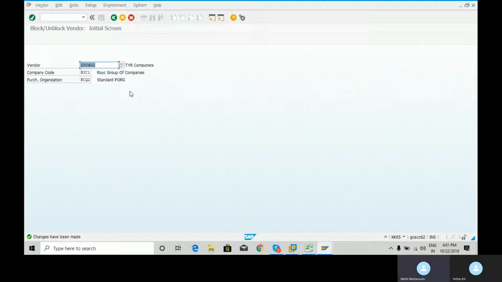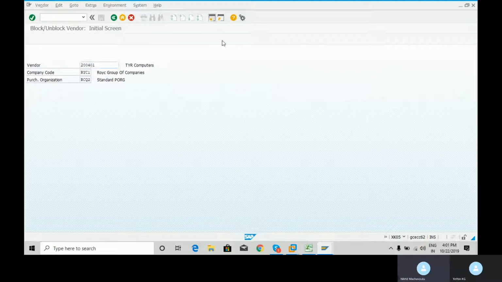I'll do the testing now by creating a PO. Now, PO creation is one of the transaction data that I'll be teaching you once we complete the master records. But just for your knowledge, since we have blocked the vendor, I'll show you the testing.